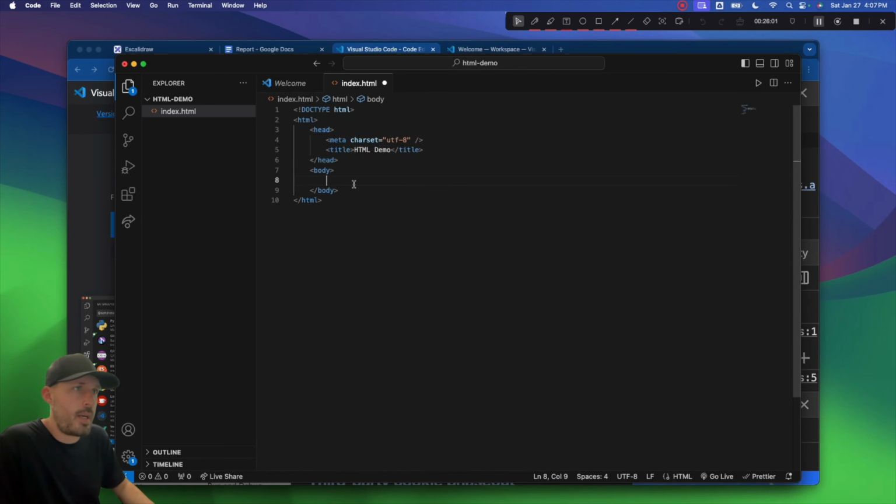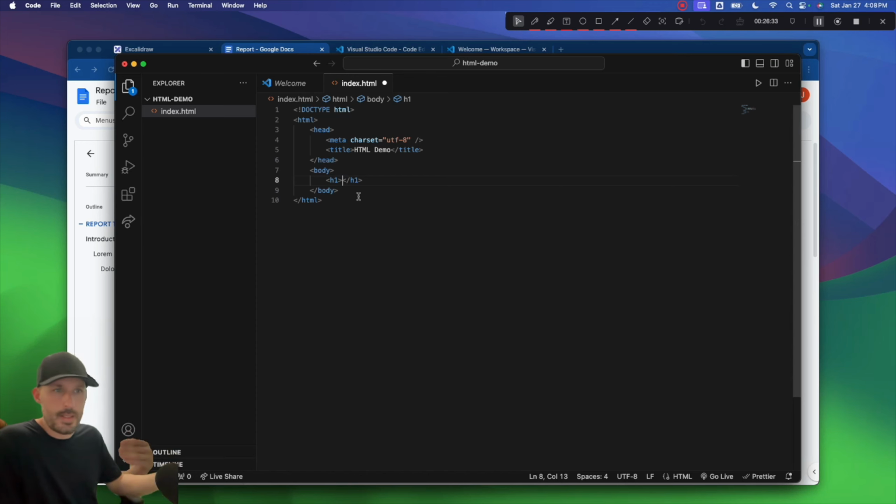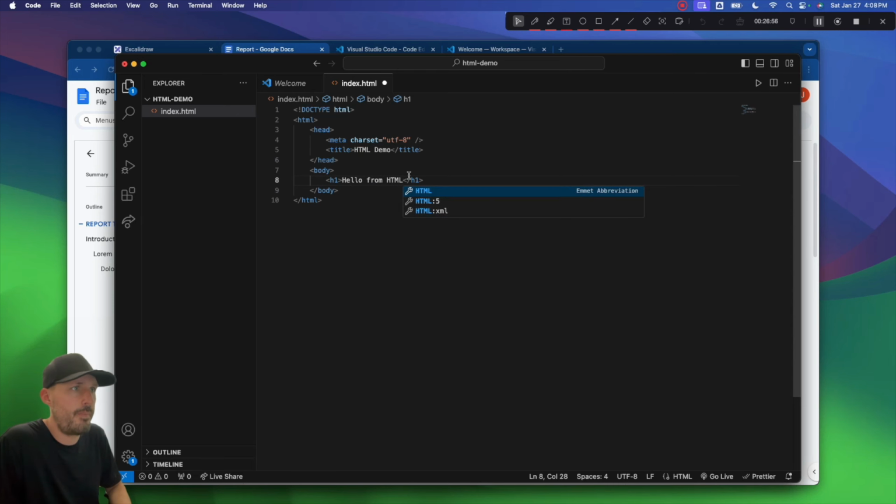And then inside of the body, I'm going to use something called an H1, which is a heading level 1. So you think of your top level heading. It's basically the main focus. What is this document about? You can think of it almost the same as your title in a way. Obviously they can differ, but it's basically like, what is this page about? This is the most important piece of information to tell the users of that page what it is. So in this case, it's a demo. So let's just say hello from HTML.